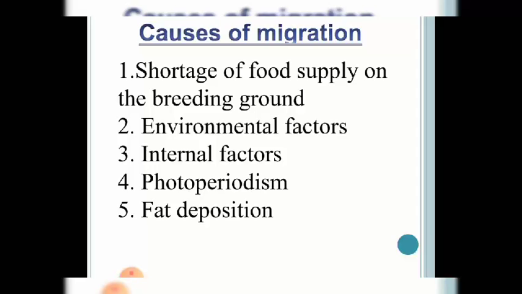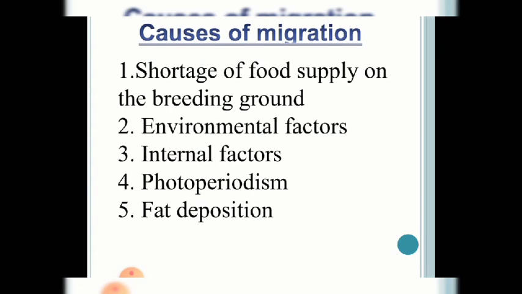So what causes the migration? We all know that each and every organism moves from one place to another in search of food. Climatic conditions change, and when adverse climatic conditions arise, they move from the harsh condition to a normal condition. Also, the change in the direction of the sun, maybe daytime and nighttime, is even a shorter type of migration we can see. So the first one, shortage of food.